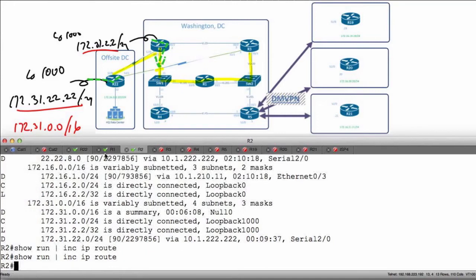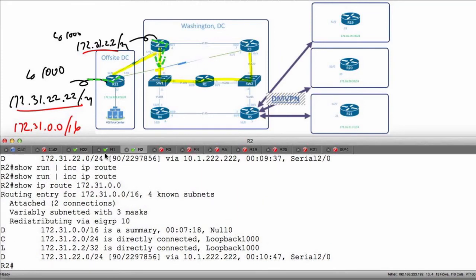But what I need to notice here is the fact that this prefix that I have, show IP route for 172.31.0.0. Let's see what we've got here. Notice I see 172.31.0.0, which is a summary route to null 0.